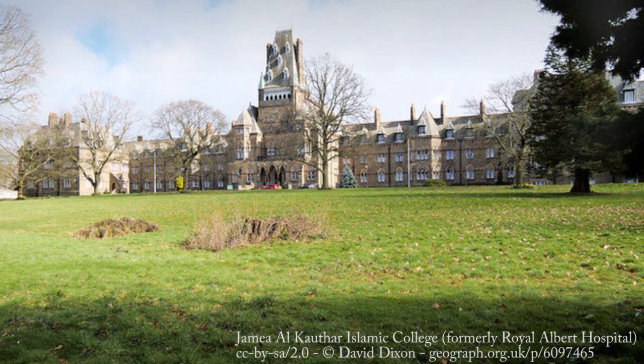One of what could be argued as the most impressive historical buildings just behind me is what we now know as Jamia al-Kauthar, the Islamic College for Girls. This was originally the Royal Albert Hospital, built from 1868 to 1873 and designed by Edward Paley. It was originally a mental hospital — its full name was the Royal Albert Asylum for Idiots and Imbeciles for the Seven Northern Counties — originally just for children with what was then classed as mental difficulties. In 1913 the Mental Deficiency Act allowed adults to be admitted as well. In 1948 the NHS took over and it became known simply as the Royal Albert Hospital, and by the 1960s there were over a thousand patients there. In 1996 it was eventually closed as people moved to other facilities in the area, and it was bought and became an Islamic school for girls aged 11.